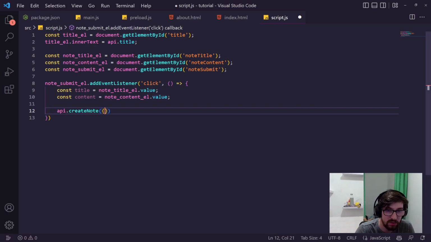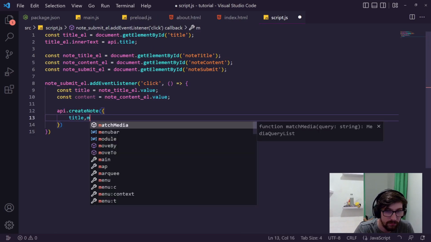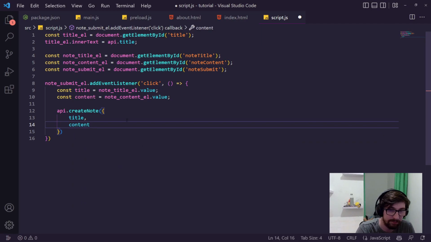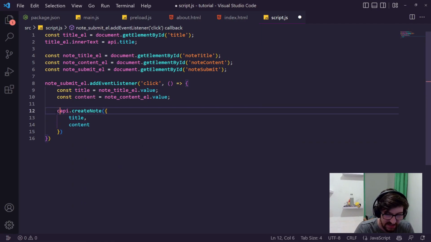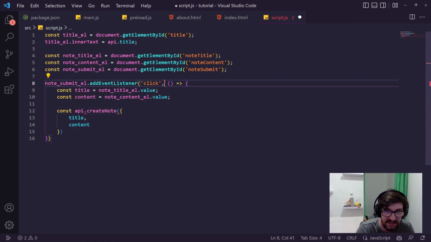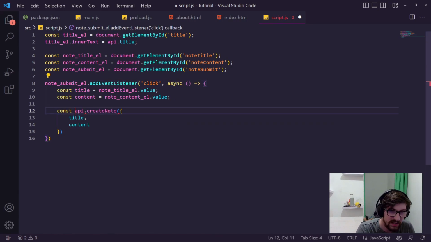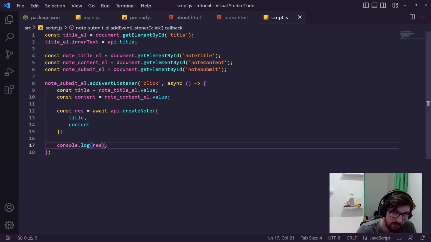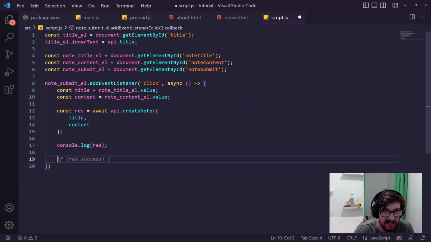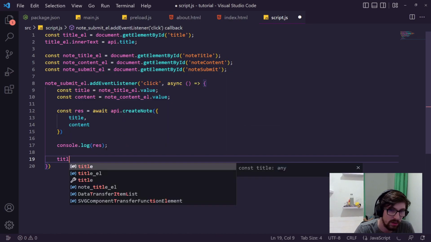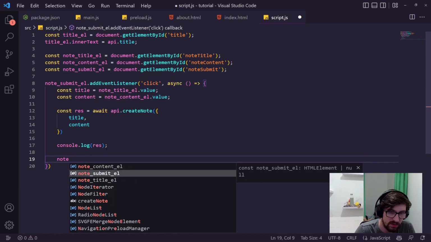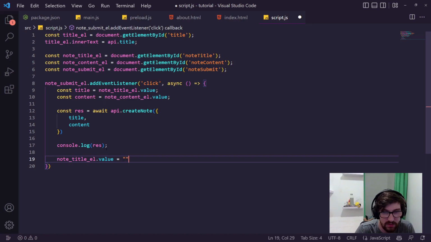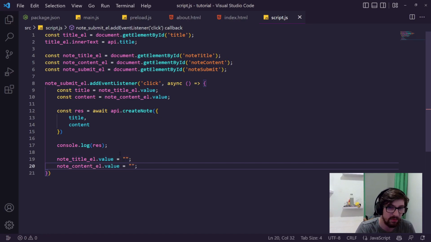And then we can pass through our title and our content. Hit save. And this should also be an asynchronous function because we are going to get a response back by saying await. And then we can log our response. We can then say noteTitleEl.value is equal to an empty string, and same with the content there because that will reset our form for us.